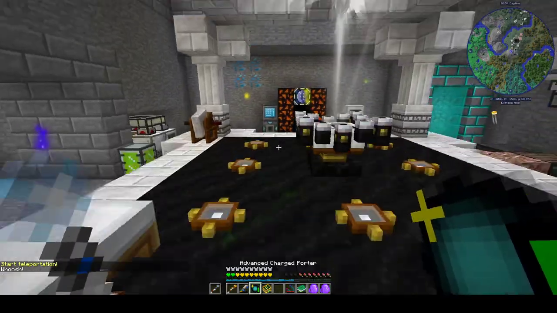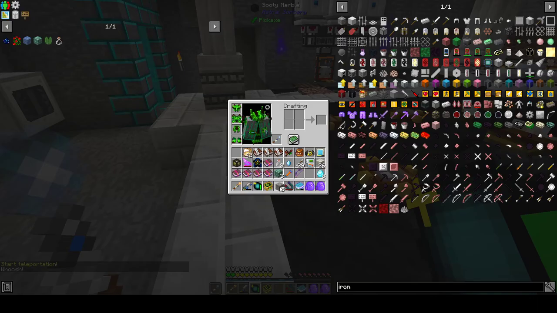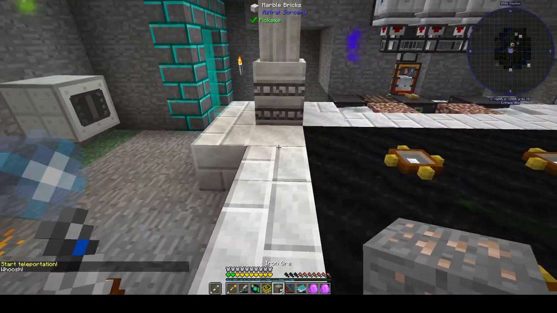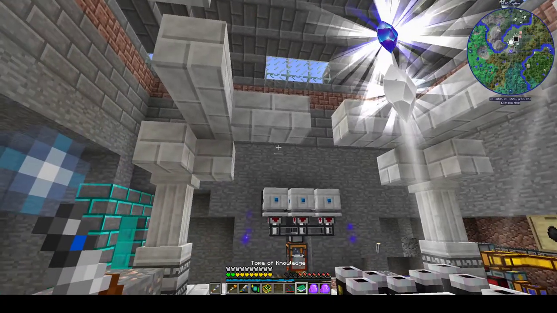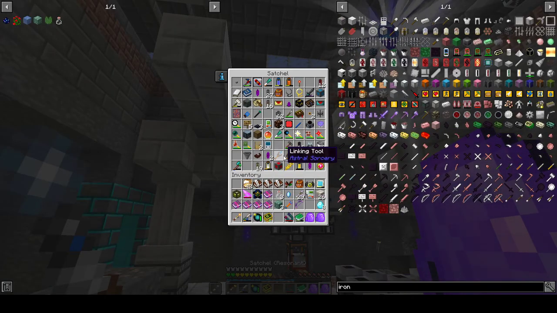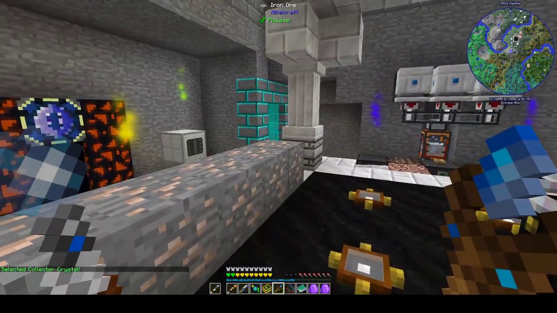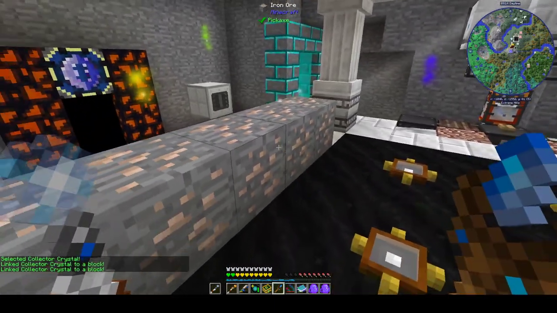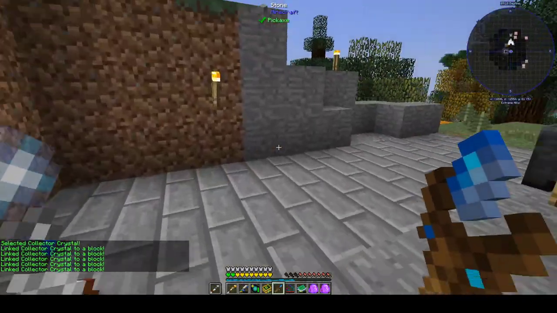And we should be able to find some lily pads while we're at it. So... And, of course, our trusty linking tool. Hello. Thank you to these. Alright, while that's transmuting, let's go find a lily pad.